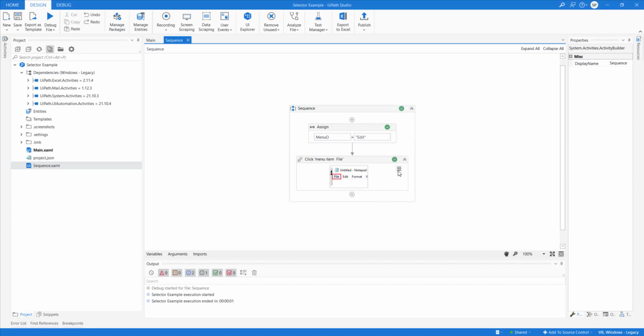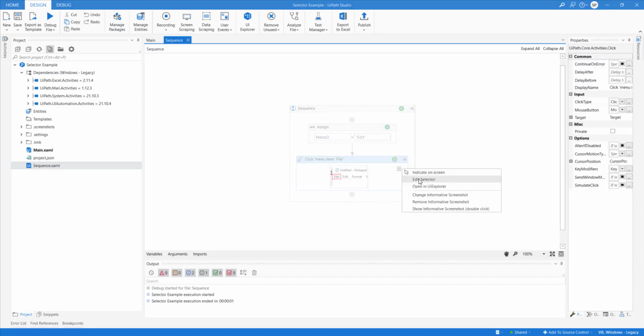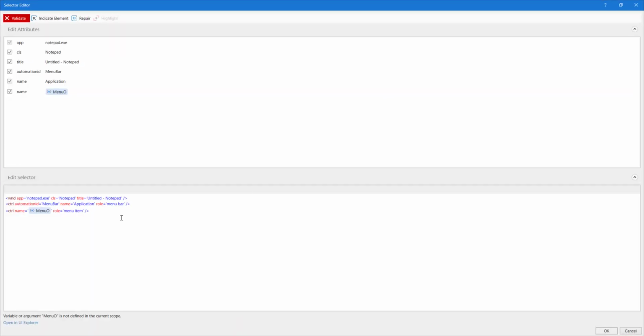So what I have done is created a selector, and everything will remain the same. The only thing that changes is this one, which will be a variable. So instead of the name, I right-clicked and did this.